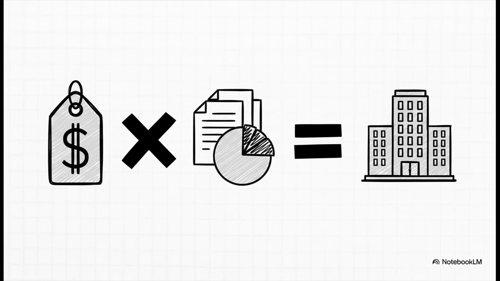And here is how it all clicks together. You just take the price of one share and you multiply it by the total number of shares. That's literally it. That calculation gives you the company's value. Simple, right? Well, for companies on the stock market, there's a really crucial detail we need to add.